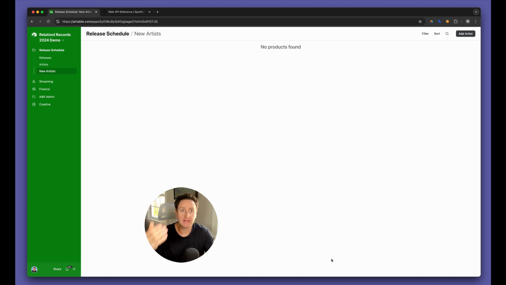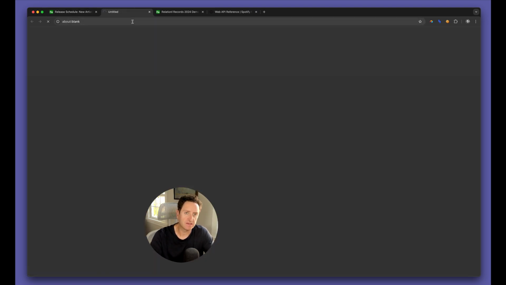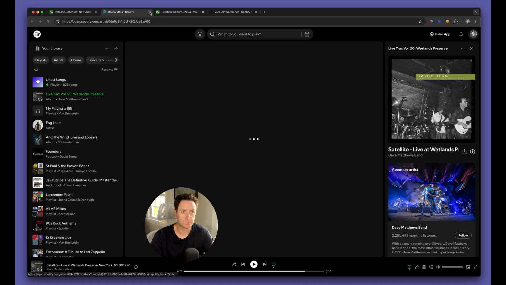But what we're doing here in the background is we are running an automation that you just saw that's coming in and it's bringing that information in for us automatically. So here we go. Bruno Mars has his image, 60 million Spotify followers, Spotify popularity of 94, and a button here that allows us to go out and look at that Spotify profile at any time.